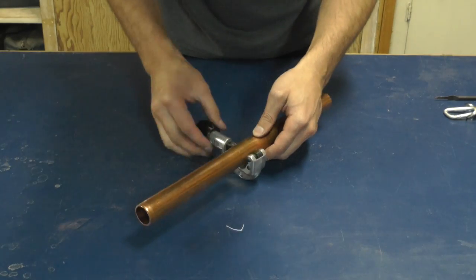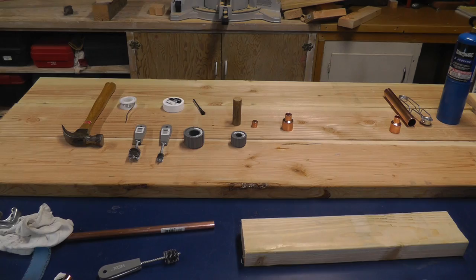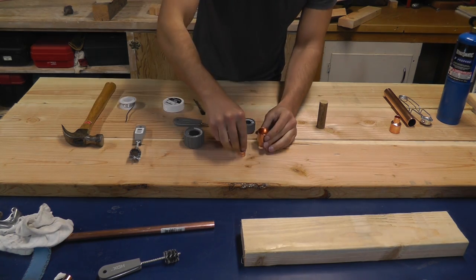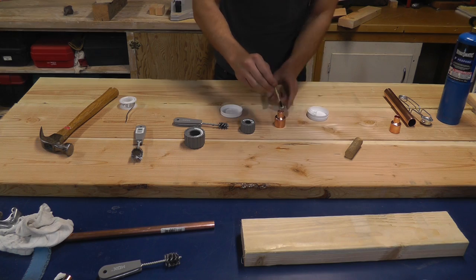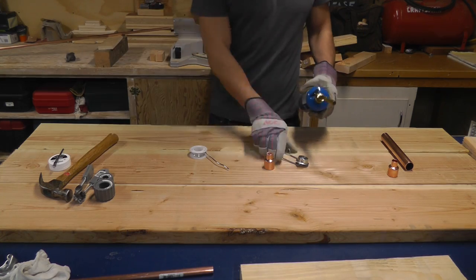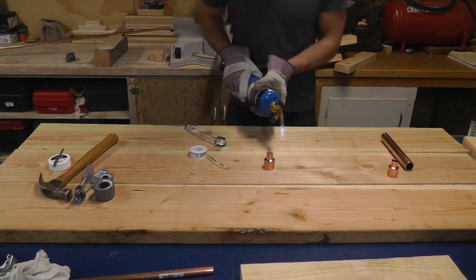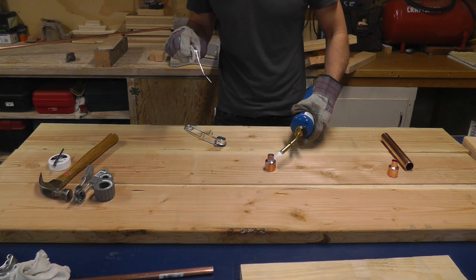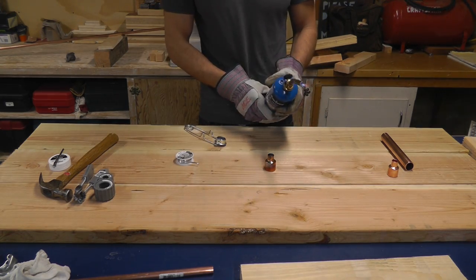But I still wanted to try to do one the old-fashioned way, so I cut some more pipe and decided to give soldering copper a try. This is something I don't have much experience with, so there are much better videos that show you exactly how to sweat copper and I encourage you to look at those. But basically you clean the copper, scratch it to give it a rough abrasive surface, add flux which helps the solder stick and travel between the joints, and then use a blowtorch to heat up the copper and apply the solder. I'm going to start by making the bottom end of the torch by sealing the 1.5 inch plug in the 1 inch to 1.5 inch reducer.